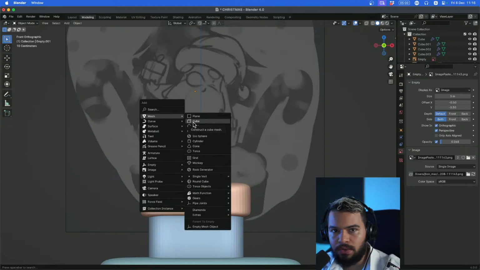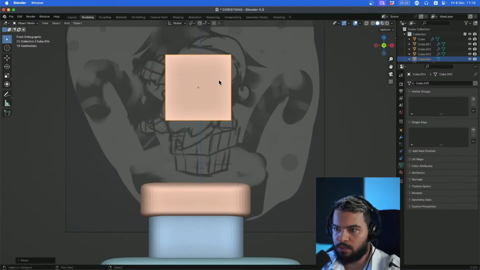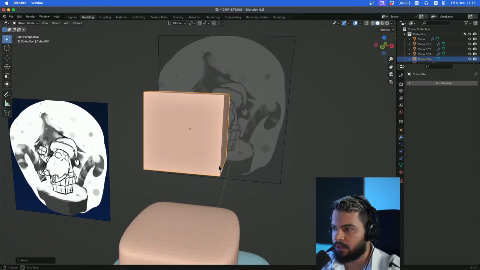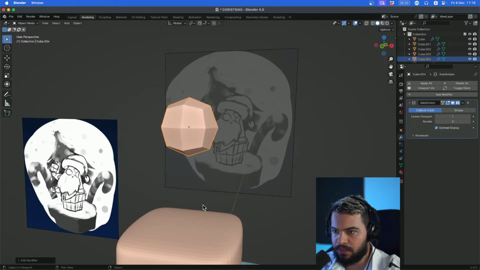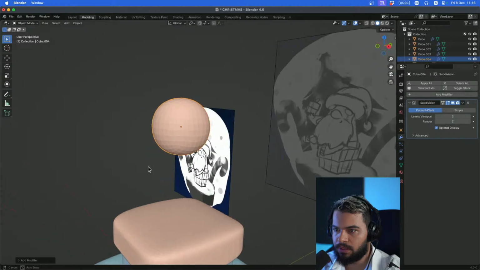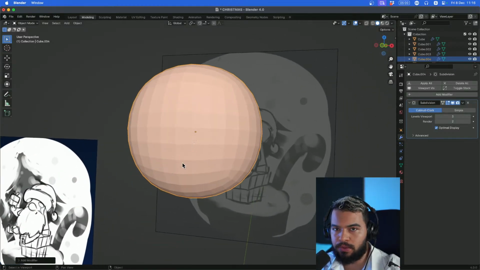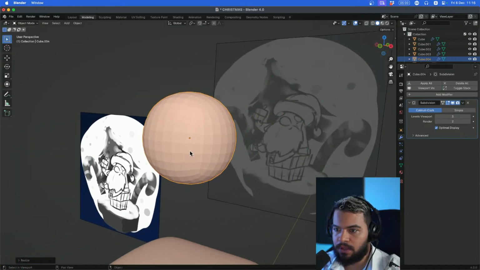Again, I'm gonna only use the cube, alright, and then I'll place it here. Imagine that this will be the head. I will press now in my hotkeys, Ctrl and then subdivision surface. And then apply the tree, level 3. Good. With this, we're going to build all your characters, like this. So this is the head.